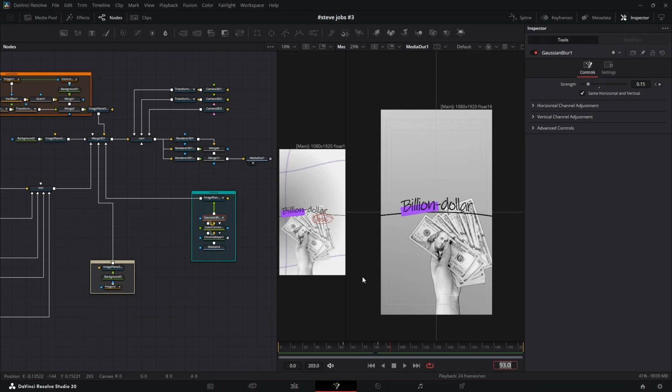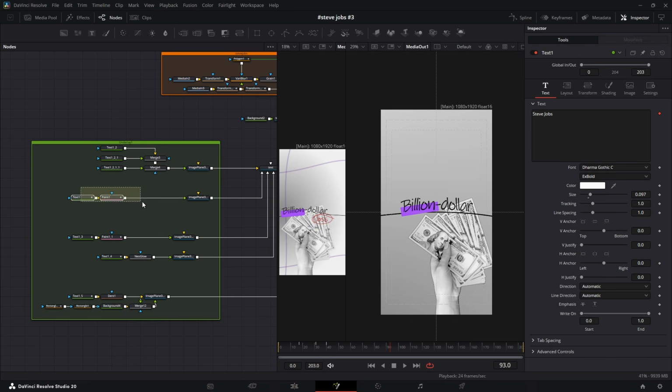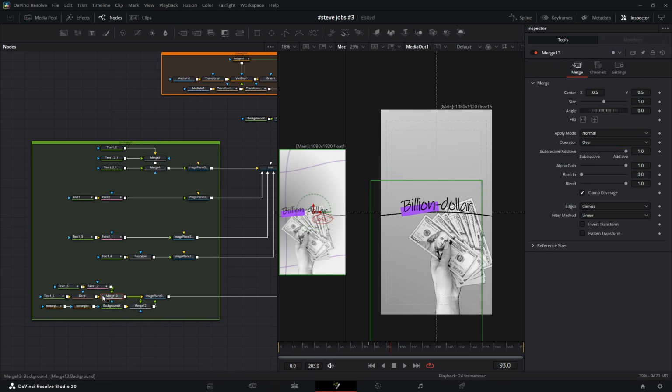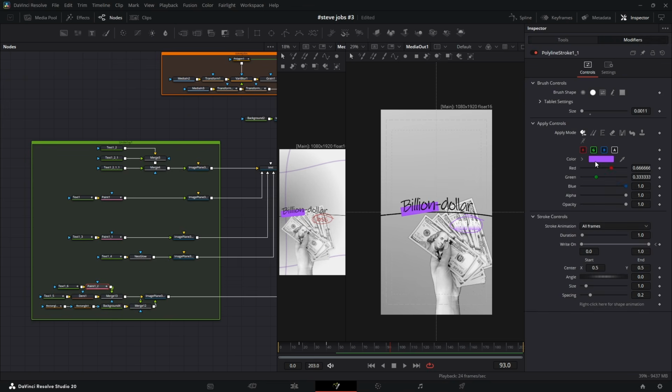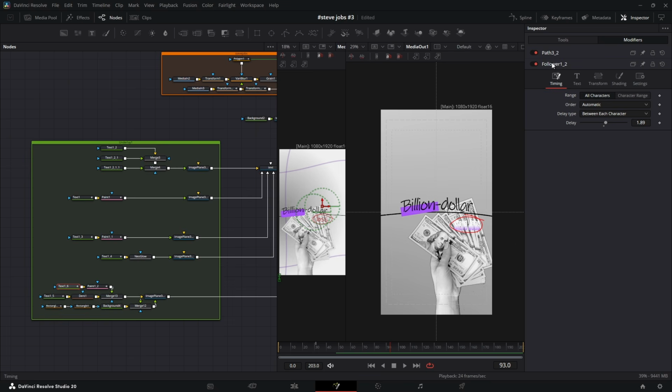Okay, I forgot to add the word loss. So I copy Steve Jobs' text node and the paint node as well, paste them into the workspace, connect them to the merge node output, change the position using the new merge node to fit the right place on the screen. Then change the color of the paint node, and if you want, draw another shape, or change the appearance of the circle to get a different look.